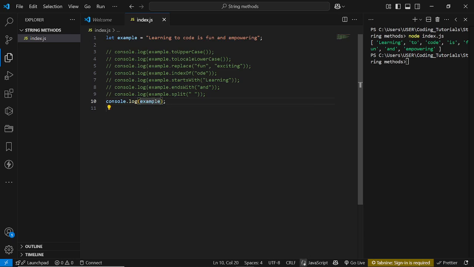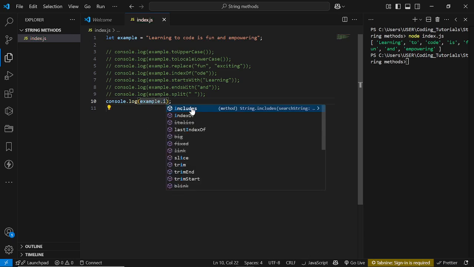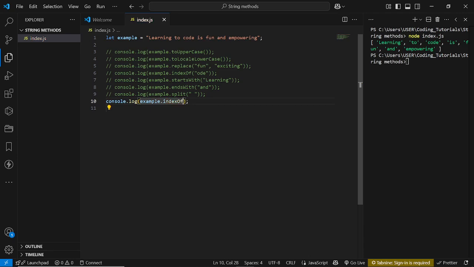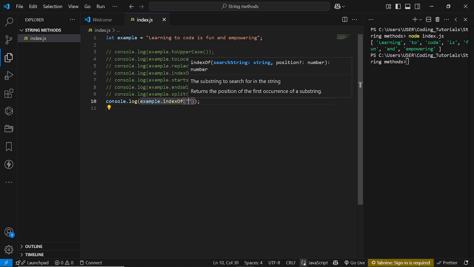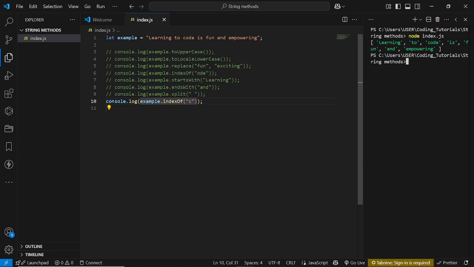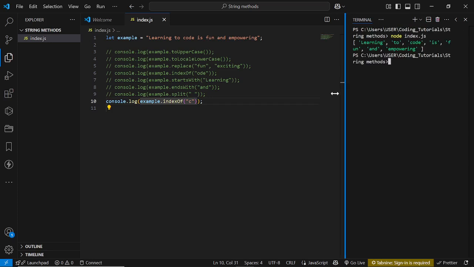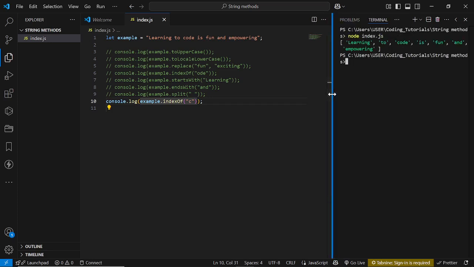So let's review the indexOf. Let me just show you guys a normal letter. It's going to be checking the index of, like I said earlier, it just shows a number. So okay, let's try this on our own so that we can predict what is going to show on the terminal. So let's try that. 1, 2, 3, 4, 5, 6, 7, 8, 9, 10, 11, 12. So if we're correct, it's meant to show us 12.